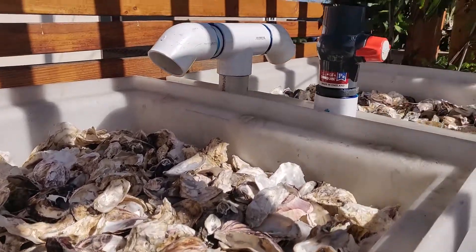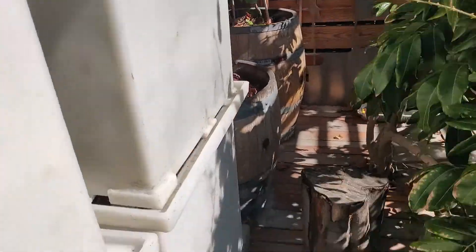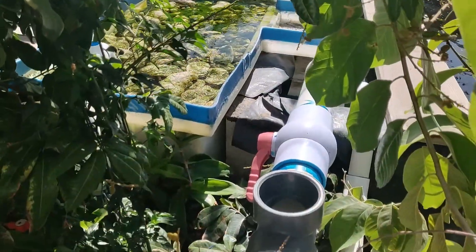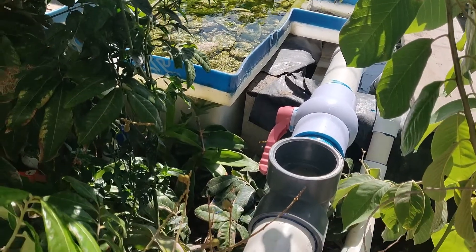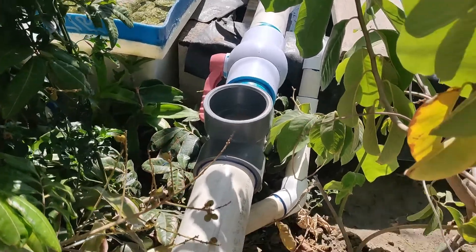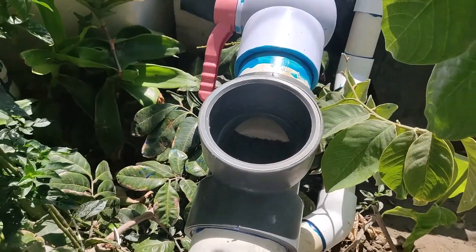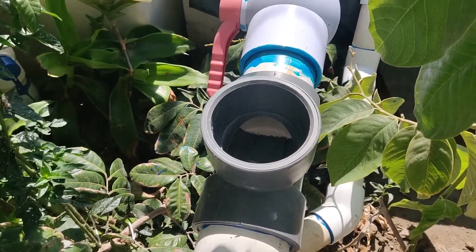Since I only have one pump, I need to install a second pump here — maybe for a mid-water pickup somewhere inside that little slot right there. Hopefully that will bring up the water volume and finally get some foam fractionation going. I think the low flow was probably the main reason why I didn't get any foam.